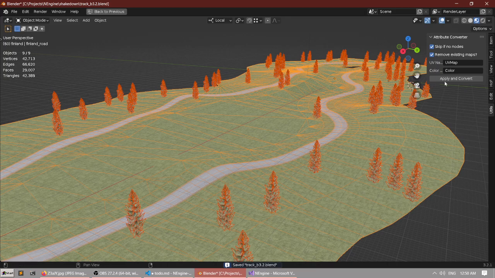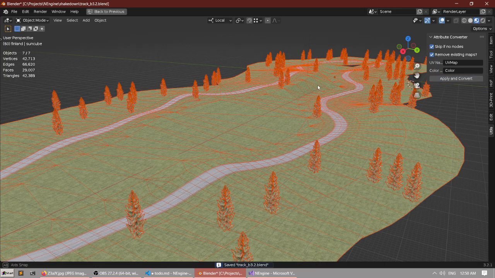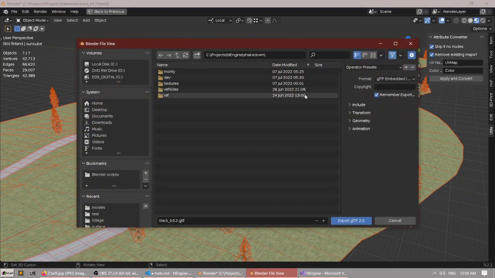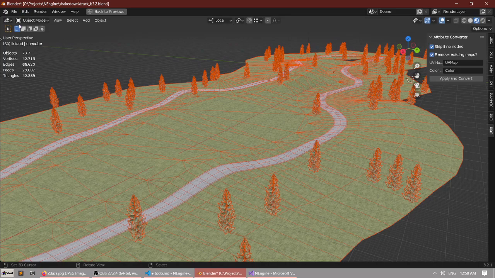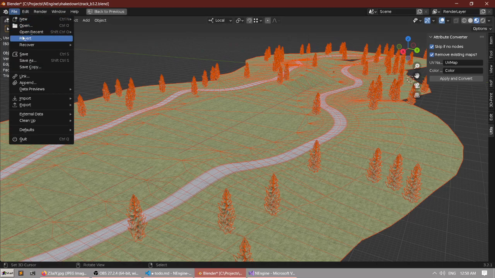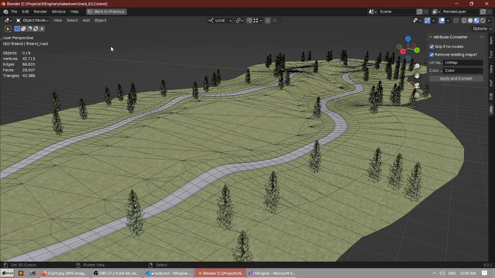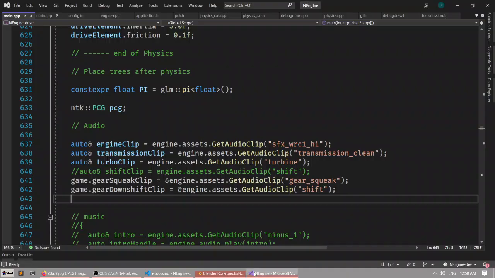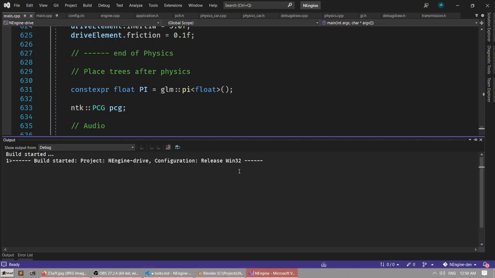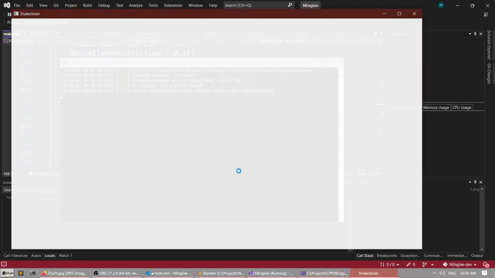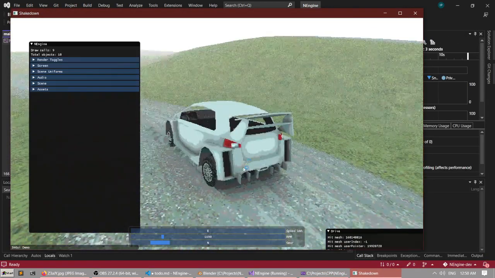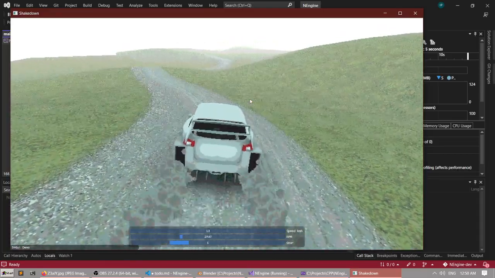I have to convert all the attributes, export, and then also revert. So, testing in game. Vertex normal. I don't know what you mean by vertex normal. There are no normals actually.